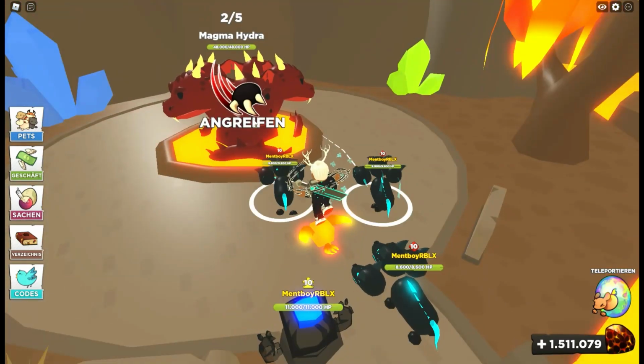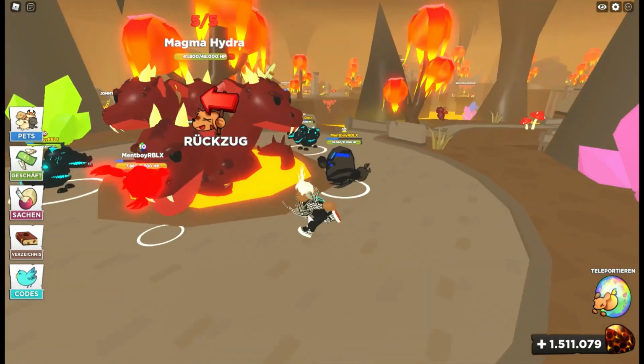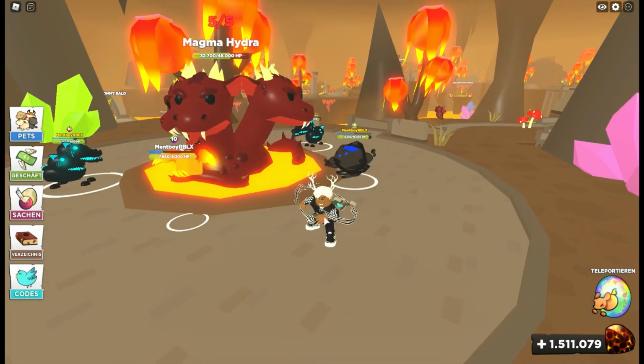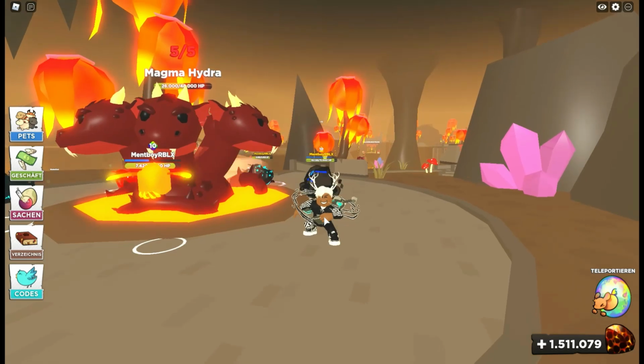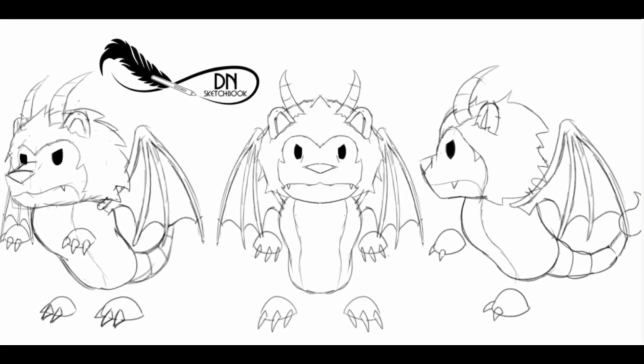Another pet we will get is a water pet. It will cost Robux, but sadly I didn't find a picture of it. But another Robux pet, the special deal pet, will be this manticore. It looks so good, and Wisdom is now working on that pet.